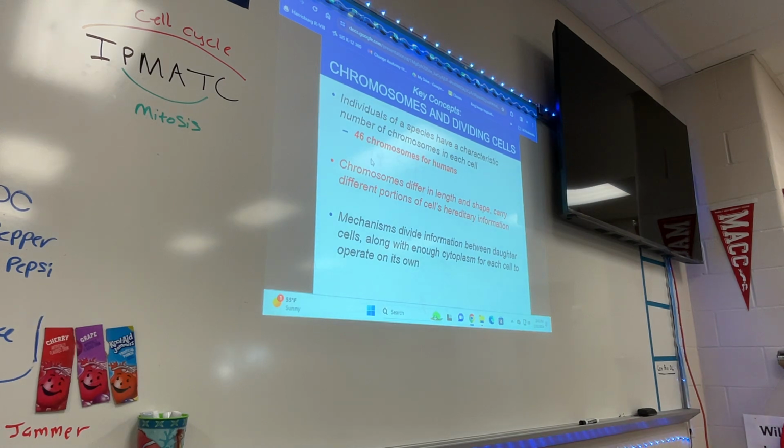So basically, when a cell divides, it's going to split in half, and each cell will have replicated its DNA. So it's got, for a while, instead of 46, it has 92 chromosomes. And then those 92 are going to divide out to 46 again, and that's going to separate out into 2 cells, and then that 1 cell is going to split into 2. And it's going to make sure that each of the new cells has enough cytoplasm, has enough smooth ER, has enough Golgi bodies, and all of that other stuff.